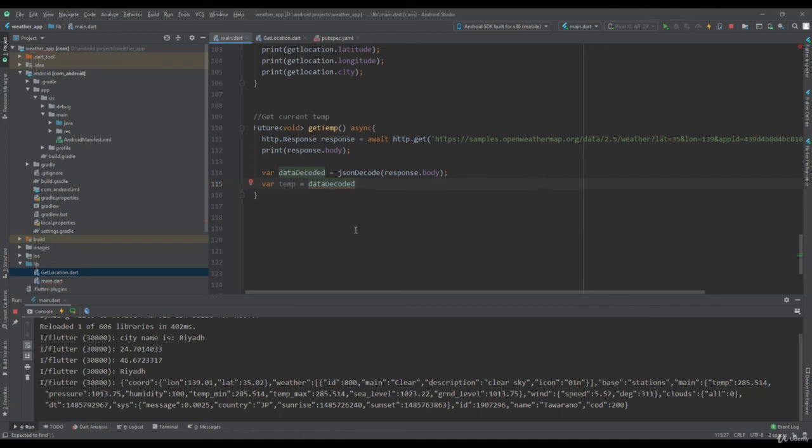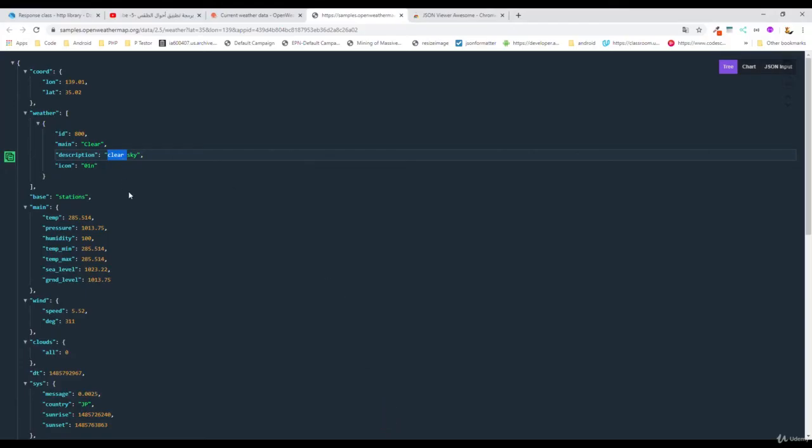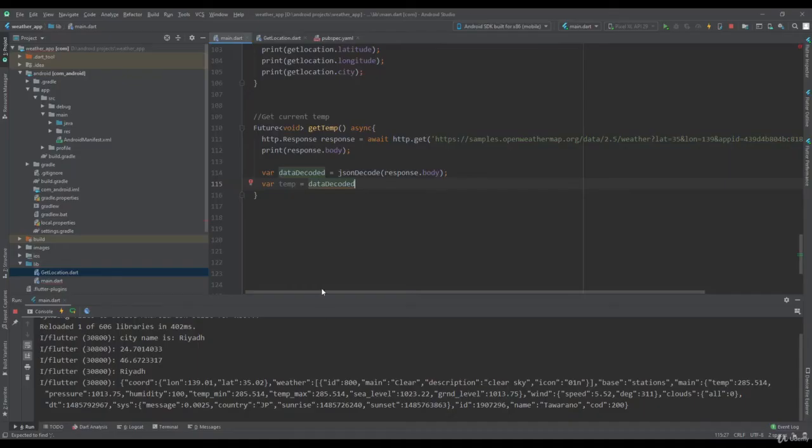And to make it easier for you, just open the API and copy the path of this description, then paste it down here, then just add square brackets, then cut and paste it inside in the same order, then the index 0, then the last thing, description, and remove this one.